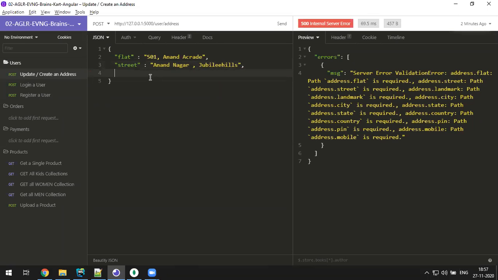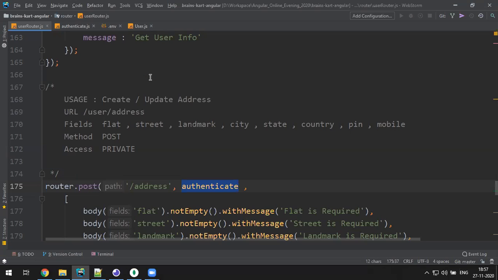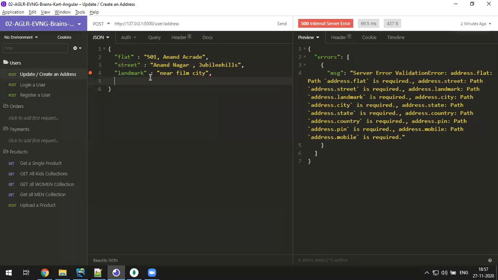Okay, next landmark, something near Film City, and state. Oh, city, state, country. City is Hyderabad.